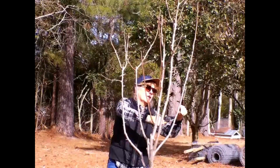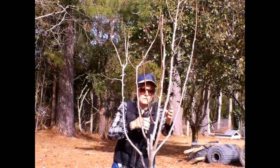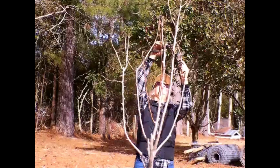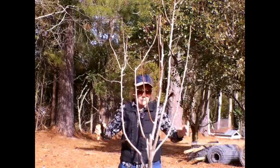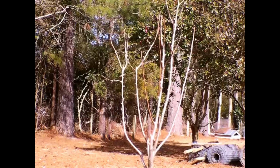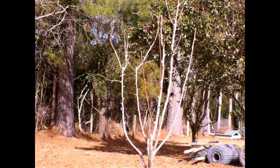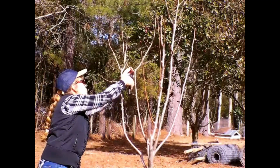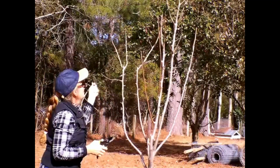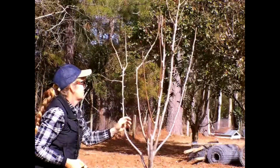Cut that one off because it's going to be hanging low. Cut this one a little bit more. And we got her done. Step back, take a look at it, see if that's what I want. I'll cut this one off right here so it won't be competing with the other branch. I want these to grow out, not in.